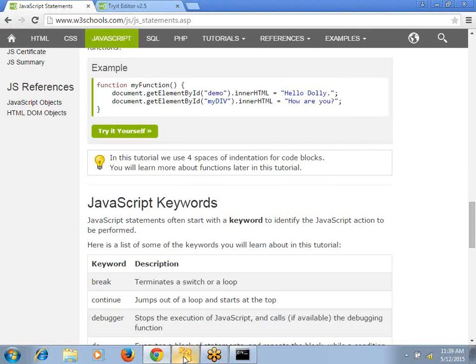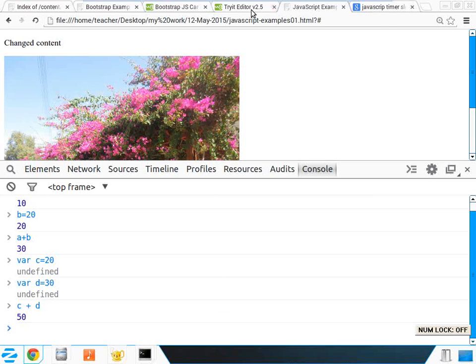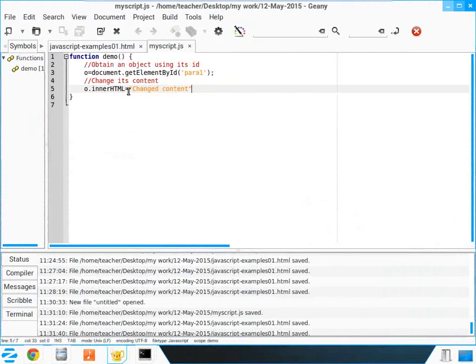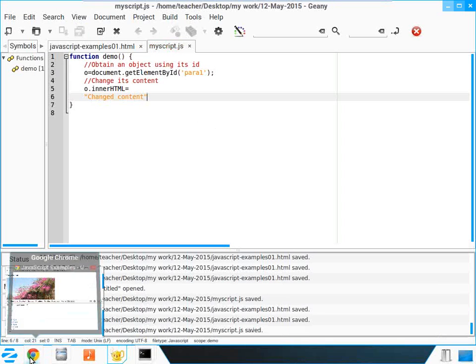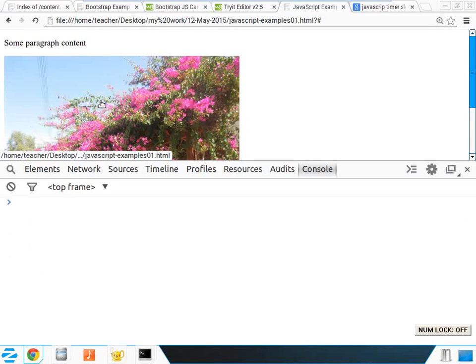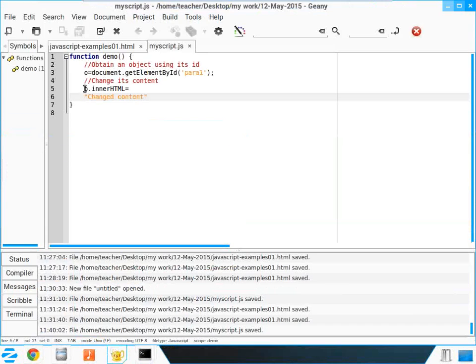That also you can try it here. So is equal to, I am writing this content on the next line. o.innerHTML is equal to something. It's working. The content need not be on the same line. So until the statement ends, it will consider it. When putting it on multiple lines, better to break with a semicolon at the end of the statement. That's always good. It's a good habit.